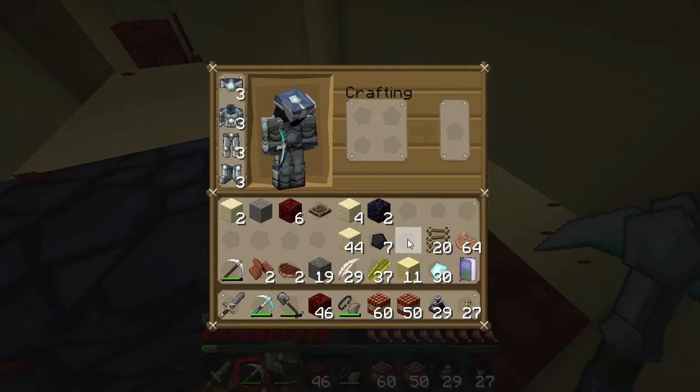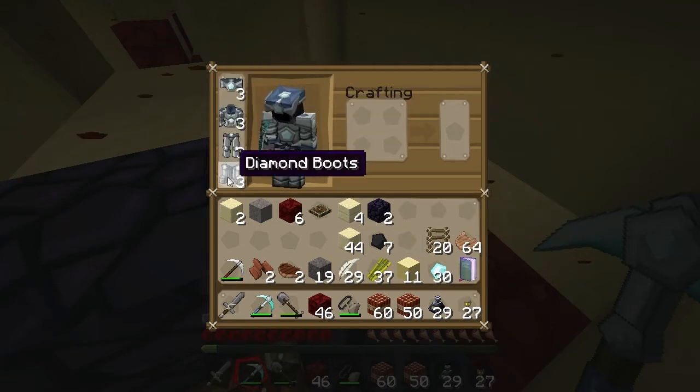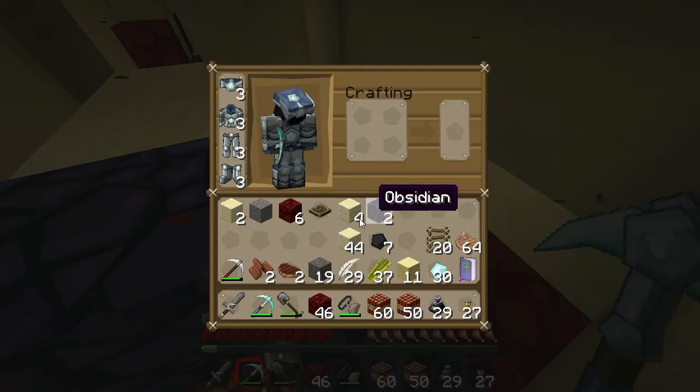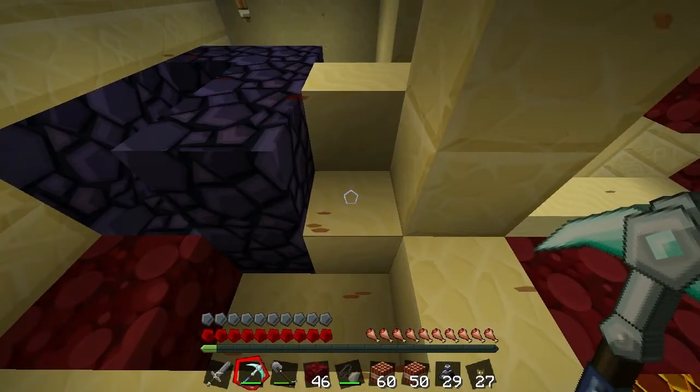Let's see here. Let's put on... What? Is that... I don't think it's supposed to work like that. I don't think it's supposed to let me put stacks of diamond helmets on. Alright, well, that's cool. I'm not gonna complain about that.